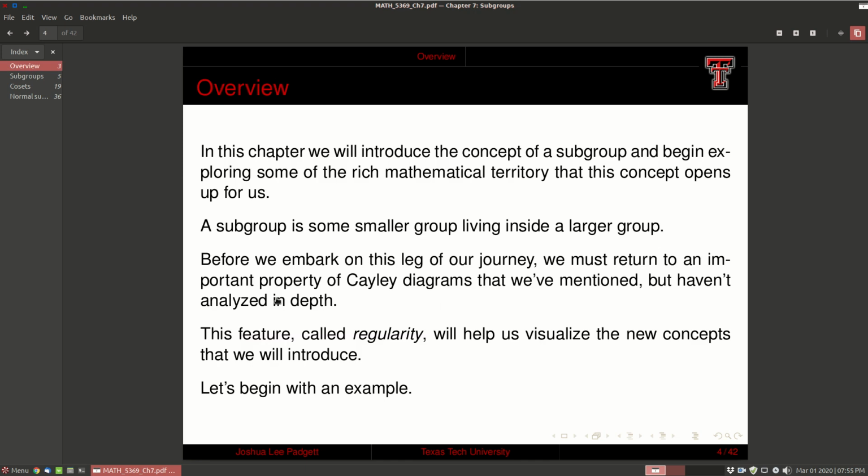So in this chapter, we are going to introduce the concept of a subgroup and begin exploring a lot of the theory behind subgroups. It may not seem like subgroups are that impressive or special, but what this gives us is an ability to find more interesting objects that live in the larger set of the world, in the same way that I assume we're all humans. And in that sense, that's great. You can think of that as being analogous to our notion of a group. But then there are subgroups of things that are very interesting to think about. So for instance, the subgroup of humans that are musicians or athletes or mathematicians, right?